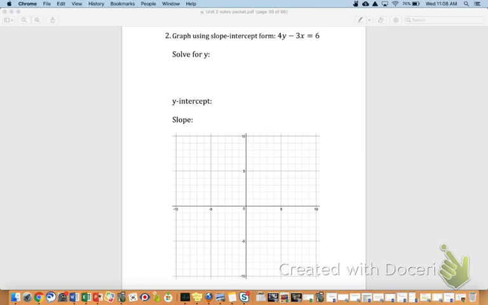Okay? So notice the instructions here say solve for y. So that's step number 1. Please solve for y. And then once you've solved for y, hopefully you can identify the y-intercept and the slope. And once you've identified those, maybe, just maybe, we could get a good graph of this up on the x and the y axes. So please give this a try. This is really similar to the one we finished with last time.